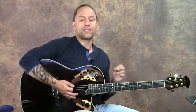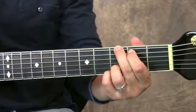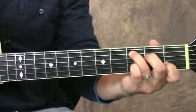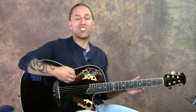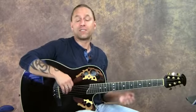But I want you to think of this. There's no law that states that when you make a G chord, you are required by law to strum all 6 strings. When you make a C chord, you are required by law to strum the bottom 5 strings. It doesn't work that way. They're just options. And if you're like most people, unless you're a robot, when you strum, you're hitting different strings at different times anyway.